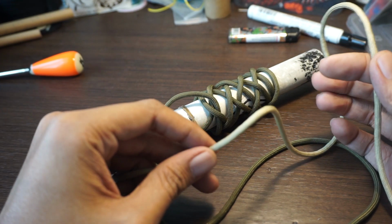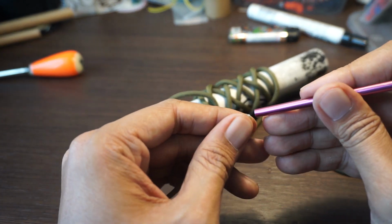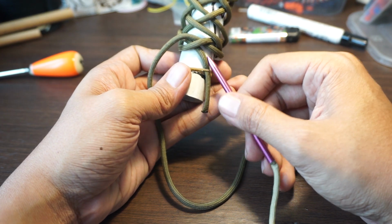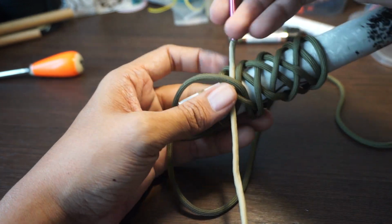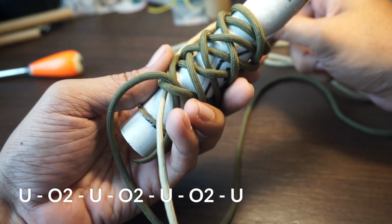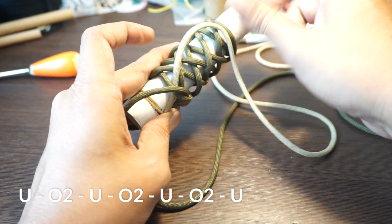Now it's time for the second color, which is gonna be a sandy cream color here. Now I like to start from the left side of the standing end. Some people like to do it on the right side of the standing end, which is no problem. Just like so. And then from here, you just follow the lead strand.